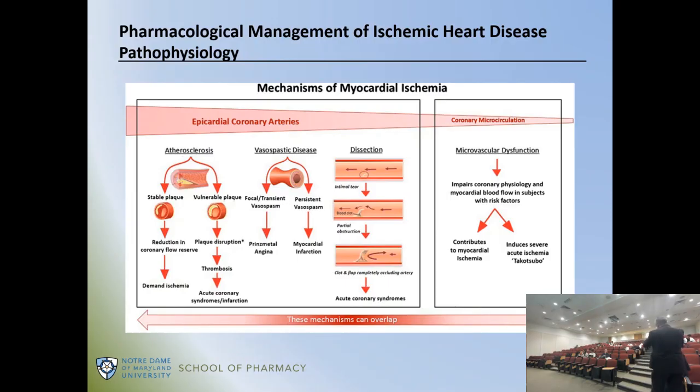All right, so let's get into it. We've already defined what ischemic heart disease is. For those of you that weren't here or maybe weren't really focused in yet, ischemic heart disease is a condition where oxygen flow or delivery to the heart is impaired in some way. And there's a couple of different ways oxygen delivery to cardiac tissues can be impaired.